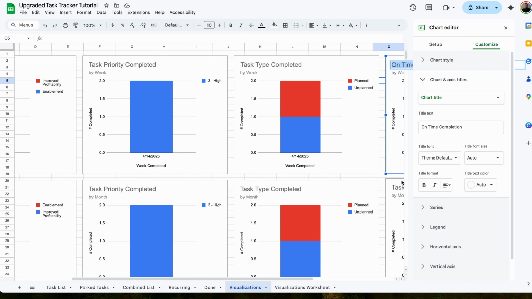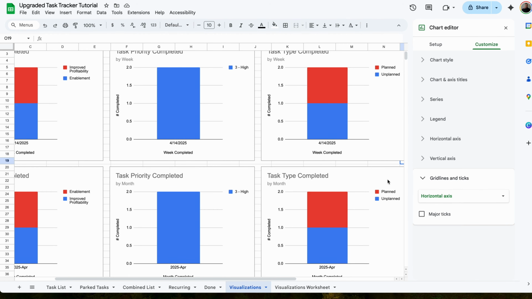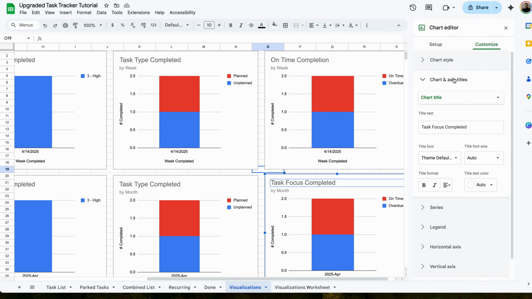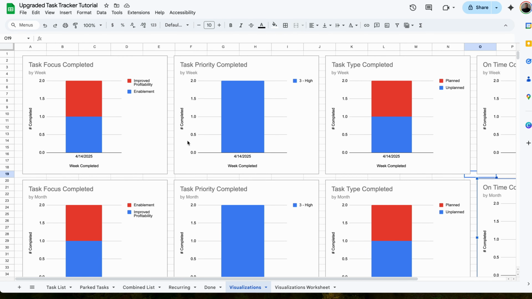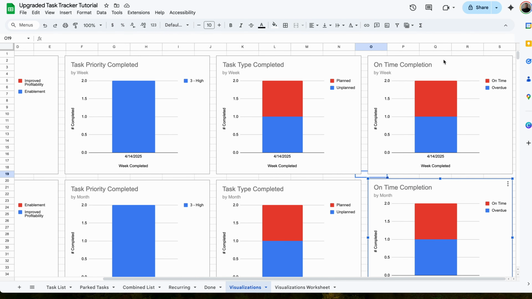Double click on it to copy it, and it's kind of hidden behind the chart title. So this one's a little bit more difficult. If you need to, you can just go into it, go to chart title axis, and then paste it right there. All right, so now we have four different charts based off of the week, and we have four different charts based off of the month. You can feel free to change the coloration, everything like that as you want.